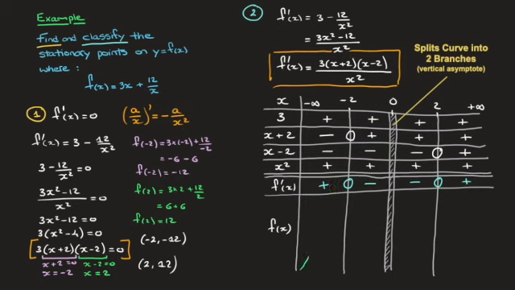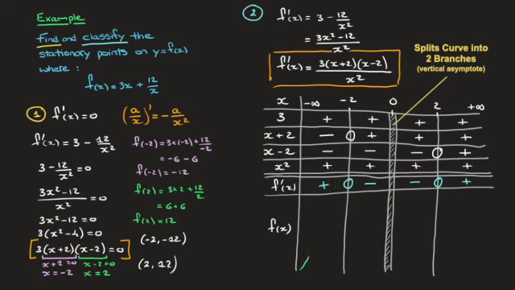These arrows help me quickly classify each of the 2 stationary points. Indeed, I can now see quite clearly that the stationary point when x equals -2 is a maximum. And in fact, I can even write that in my table. This is a maximum, so I'll just write max. And I can add that to the coordinates here. This stationary point is a maximum.